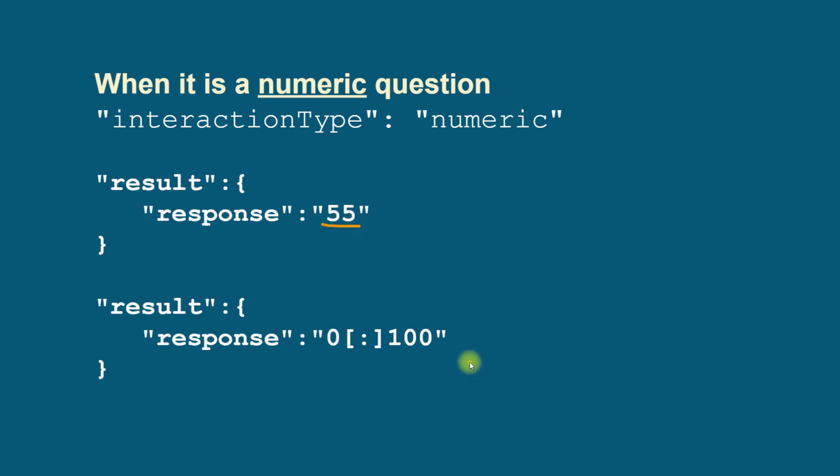All right, so what this top one is saying is the exact response is 55. I will note, maybe a more advanced topic, that the response value is a string. So this will be stored as a string in the system. And depending on how your system, including the Veracity system, works, if you want to do maximum of or average of, you're dealing with a string. So you have to do some conversion there. And be careful when you're doing that, because over hundreds of millions of data sets, conversions of types can be expensive computationally. Anyway, so that's how you say the answer that the student submitted was 55.